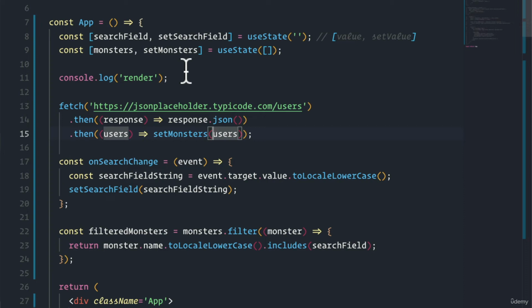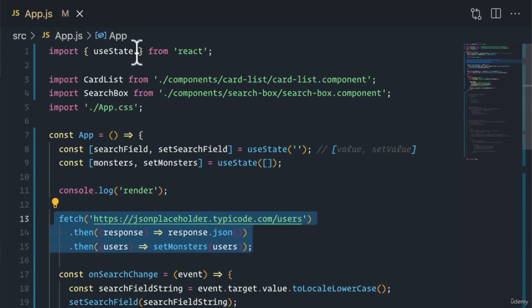As a result, we need to stop fetching inside of this functional component every time. And the way we do that is using side effects. Side effects can be generated from functional components using the useEffect hook.